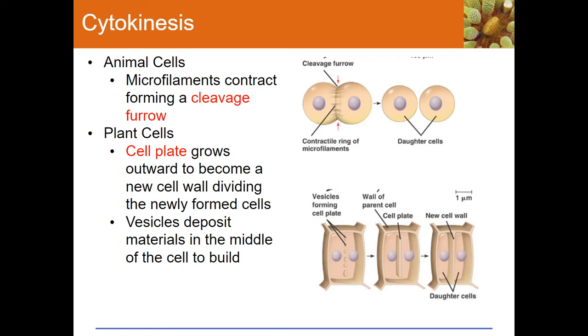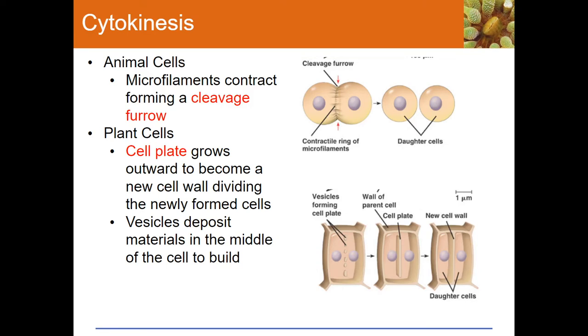Plant cells do the same process. They have to grow. They have to add structure. One thing different about plants versus animals, though, is that plants have a cell wall. We, as animals, do not have a cell wall. So they have an extra step they must complete after mitosis is done.